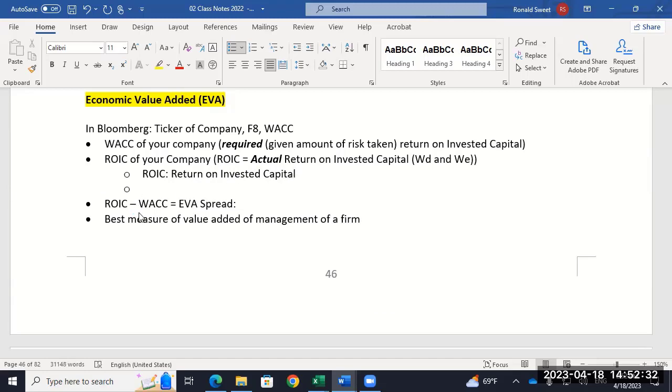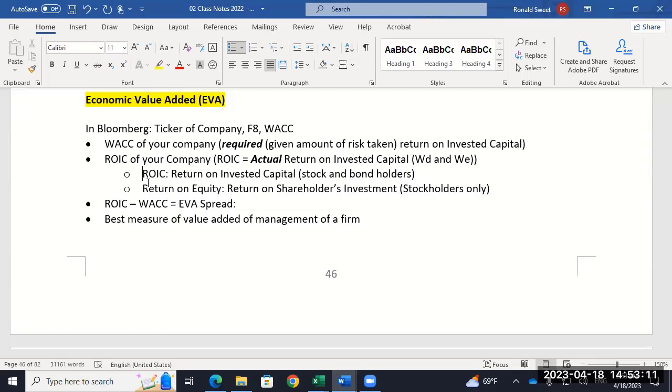Now, when you did the project, you had return on equity. Return on equity is return on shareholders' investment. This is stockholders only, all right? So return on equity is only your stockholders. Return on invested capital is stock and bondholders. So it's all of your investors. All right, so be real careful.